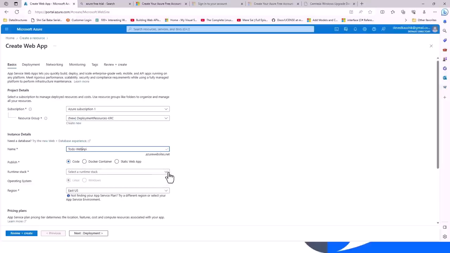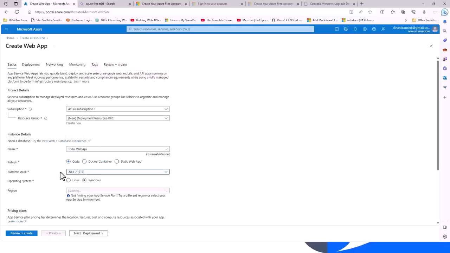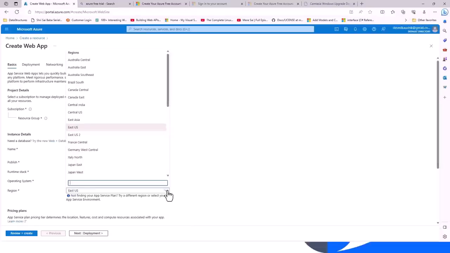And runtime stack, let's see what is going to be there. Runtime stack is .NET 7. Okay, standard term support. Operating system is Linux, Windows, and region is the nearest region to you, because I am located in New Zealand, which is in the Pacific.